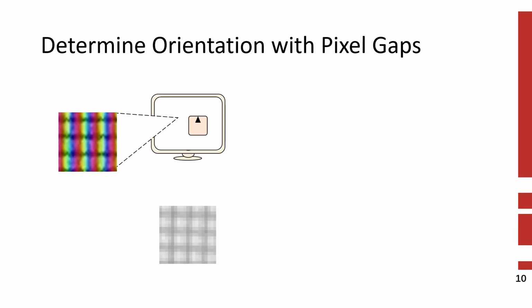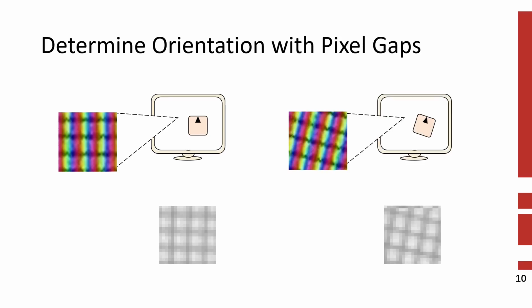We notice that the mouse sensor can capture not only the intensity variation, but also the fine structure of the screen panel. A screen panel is a huge array of RGB pixels. The pixels are separated by unlighted boundaries, which are dark gaps in the captured images. When the token is rotated, the gaps are rotated as well. The orientation of the token can be determined by measuring the direction of the gaps in the captured images.